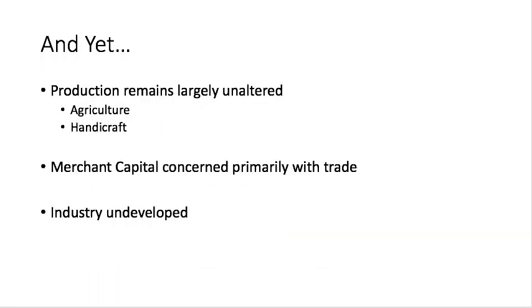Now, we'll talk more about that transition specifically next week. So even though, at least in the sort of early part of capitalism, you get this transformation of property relations on the English countryside, the rise of commercial agriculture, and an intensification of handcraft production, still, it's going to take a while for merchant capital to start to invest in production. Eventually it does, as I mentioned just previously, but still, trade is where the money is made. Industry is still underdeveloped, but all the potential is there for industry to expand.